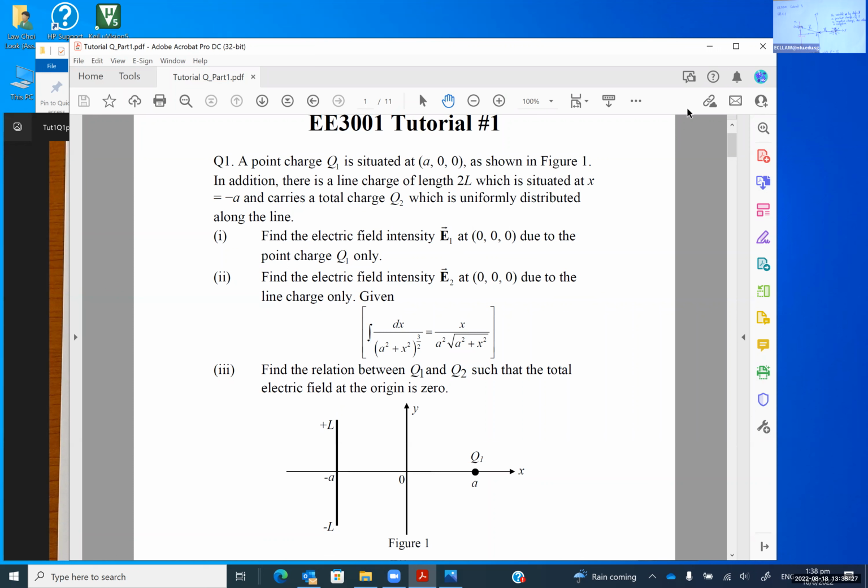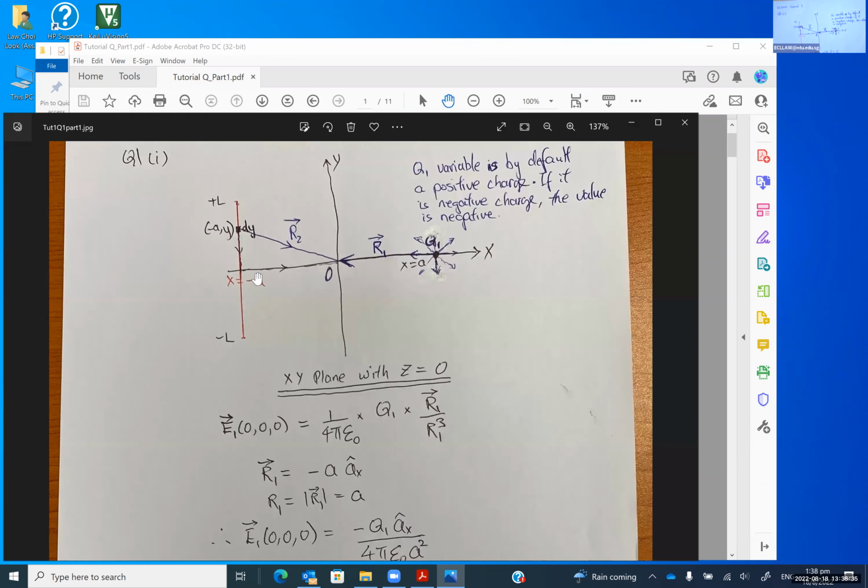Okay, so let's again go to the figure and draw it, right? So let's go back to the figure. Okay, so x equal to minus A is here. So I draw a line. In this case, I use a different color to illustrate it, red color. And the length of that line is 2L, right? With it centered at the x-axis, right? Okay, so therefore it varies from minus L to plus L in y value. Agree?